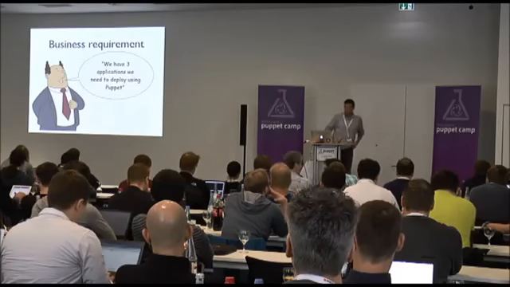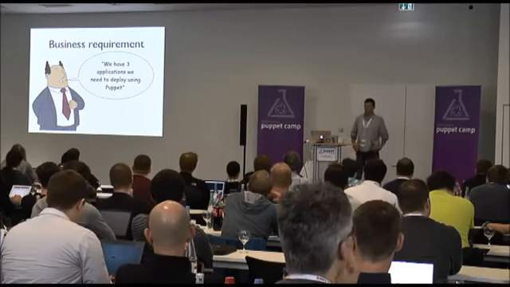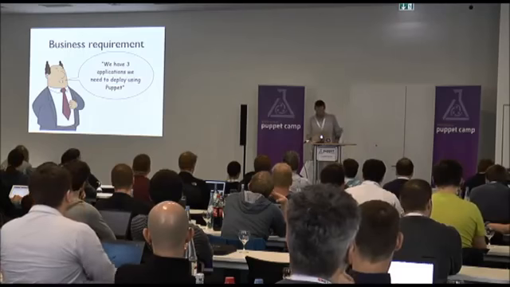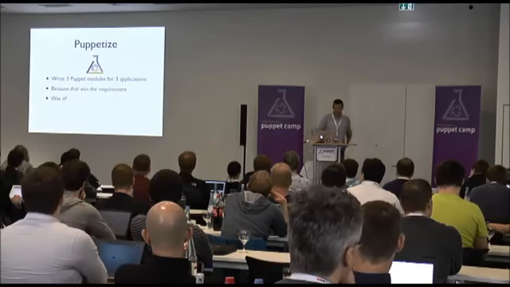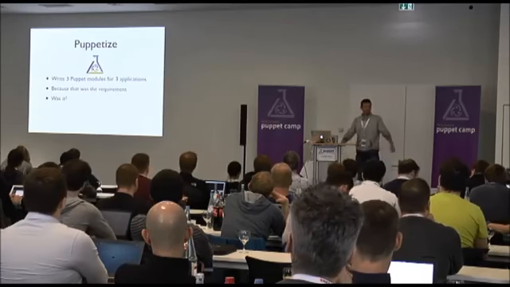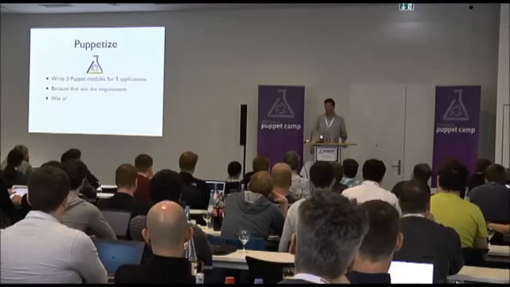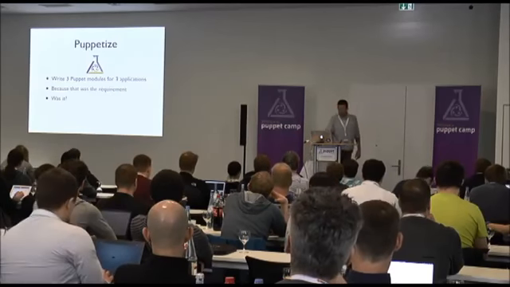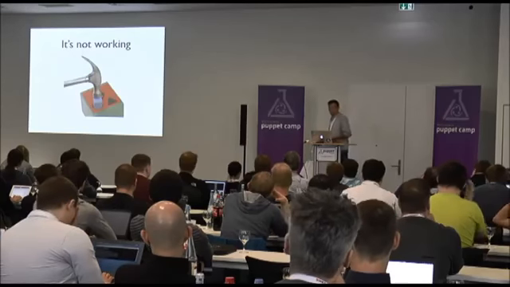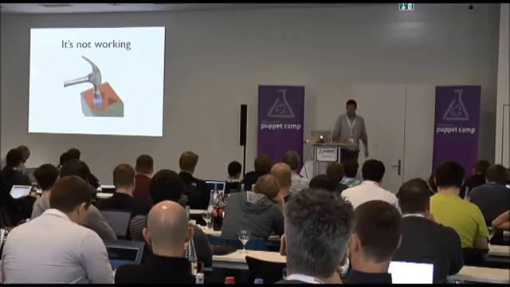So, for instance, your manager comes up to you, we have a business requirement of 3 applications that we want to deploy with Puppet. And that's cool, because we do Puppet. So we go off and Puppetize. And the first thing we do is say, OK, the business asked for 3 applications, so I'm going to write 3 Puppet modules. Because that was the requirement, wasn't it? Or was it? What you might find is, a little bit down the line, things are starting to not work very well. And you're starting to think why you're trying to drive that square peg through the round hole.